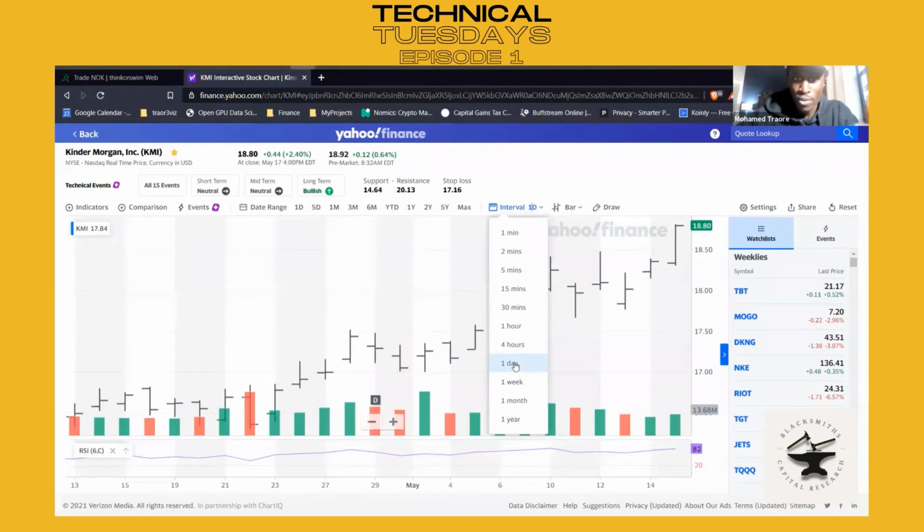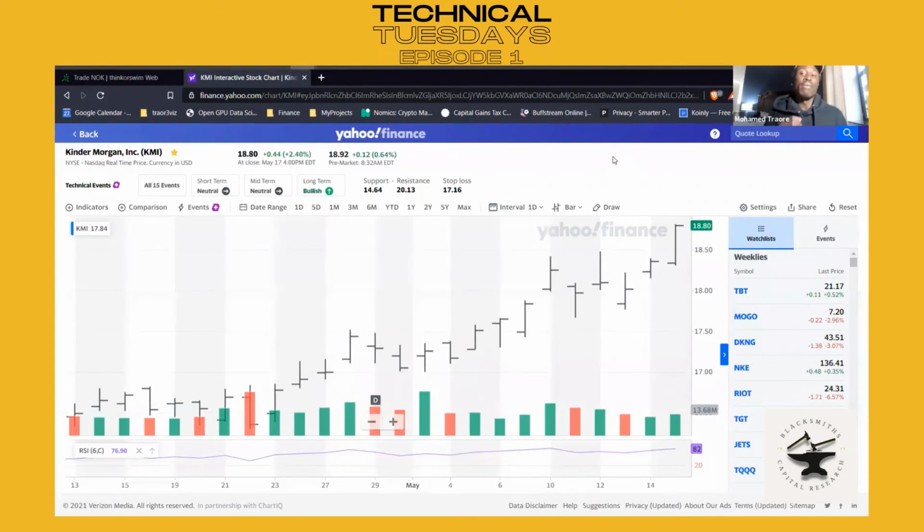The typical interval is 1 day. And then if you're looking for more swings and trades, or it's a more volatile period, or you're just trying to do more granular analysis, you can look at the 4 hour, the 1 hour, 30, 15, 5, 2, 1. My favorite is to begin with the 1 day interval chart. And then I like to go to the 4 hour, then the 1 hour, then the 15-minute, and then I like to close out on the 1 minute.